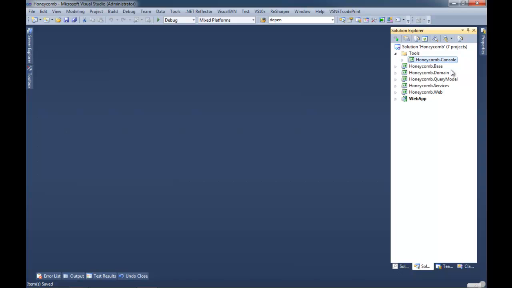And of course, because we'll be using Autofac and IOC, we could create a third, maybe like a WinForms app or whatever, and provide completely different implementations for everything in base. But I just decided that the separation between these two projects makes things a lot more clear. So for those that are following along that may be a little confused at the moment, obviously the web app, as you said, the front end is going to be the web application that people will be using to interface and work with projects.